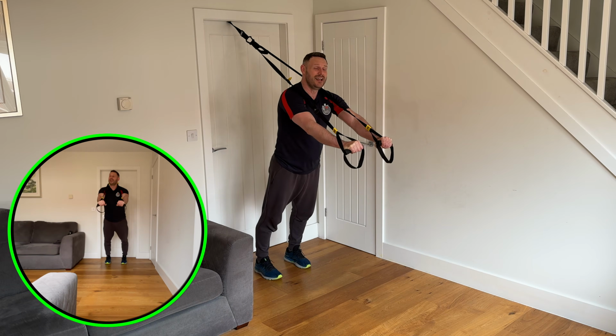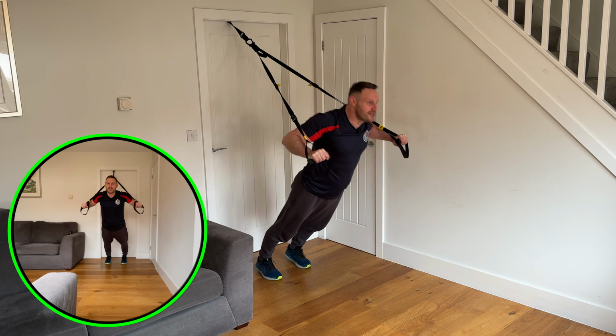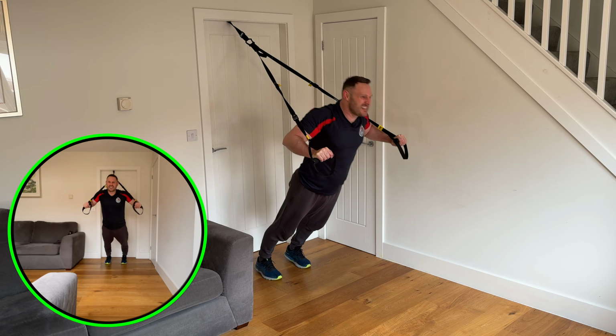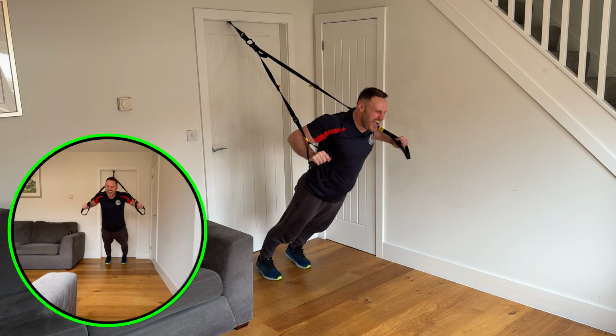Should be burning now. Last one for 10. Let's go. All the way down. Push. 1, 2, 3, 4, 5, 6. Keep the core strong. 7, 8, 9, and 10.